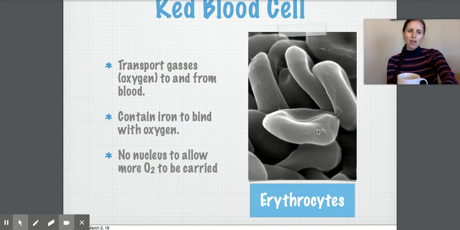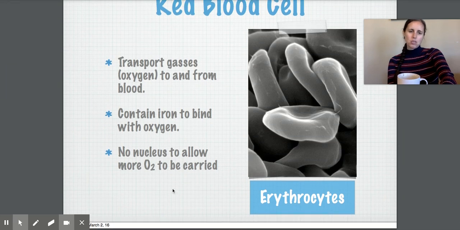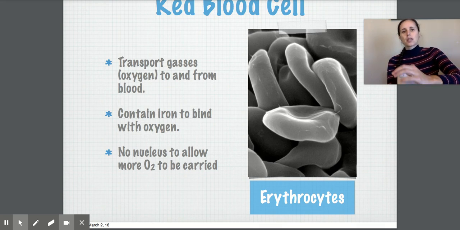So if you don't have enough iron in your body, you don't have enough iron in your red blood cells, and you're going to get, they call it anemic. You're not going to be able to deliver enough oxygen to your body, and you're going to feel tired and fatigued, and you can get some other symptoms along with anemia as well. So that's the circulatory system, a really big system. We divide it into different parts. We talked about our blood vessels, we talked about our heart, and then we also talked about the components of blood.